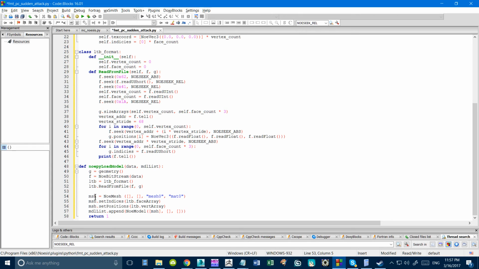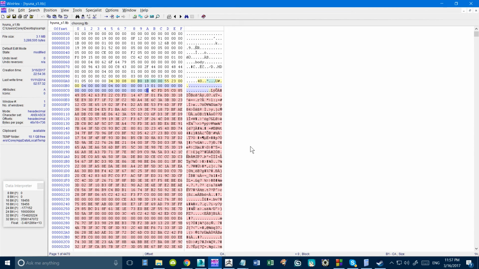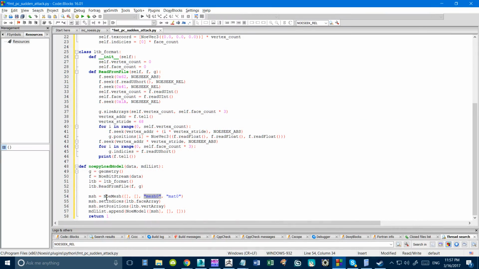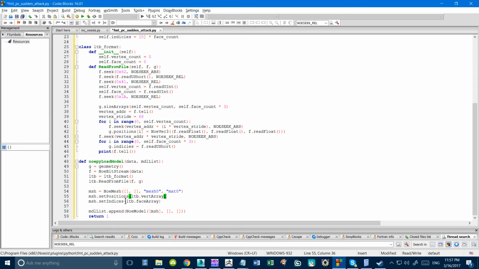So this would be mesh would equal NoeMesh. So I believe this is correct. This doesn't actually have any sub-meshes, as far as I'm aware. I didn't see a mesh table, so you missed it. Set indices, set positions. I usually go in a different order.